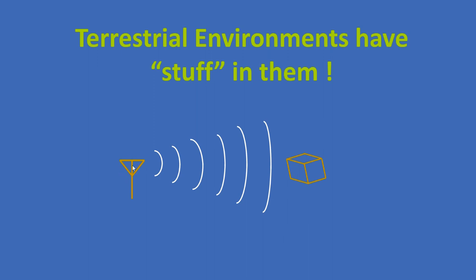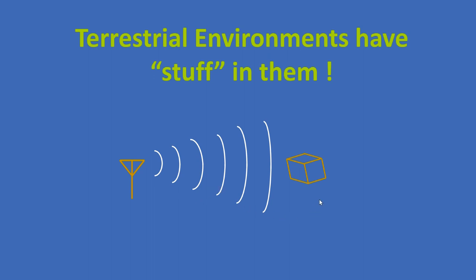So here we have a transmit antenna and the radio waves coming out of it. And like we talked about previously, these are like wave fronts. So each one of these might be the peak E field, and the E field varies sinusoidally between them. So we have a peak here and a peak here and a peak here and a peak here. And of course, the distance between those is the wavelength.